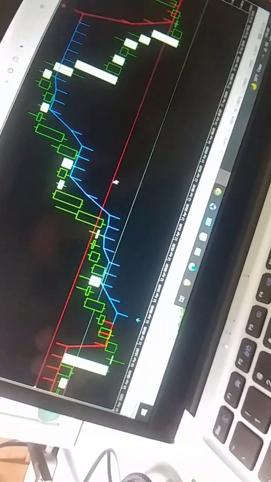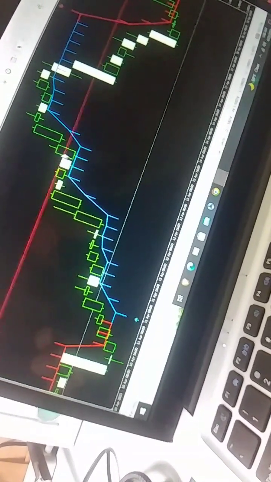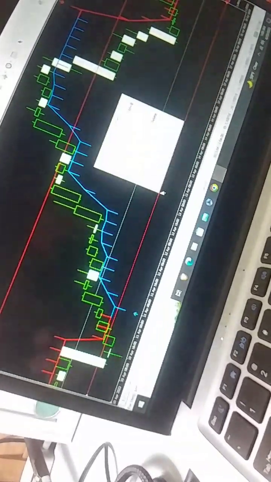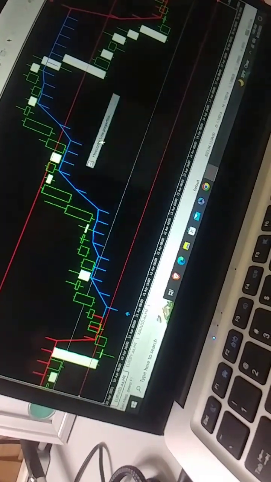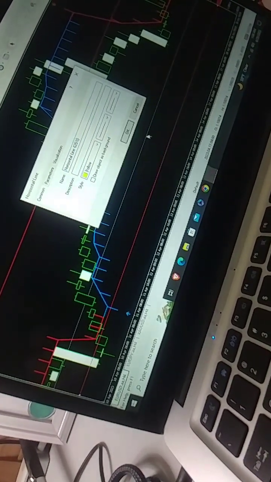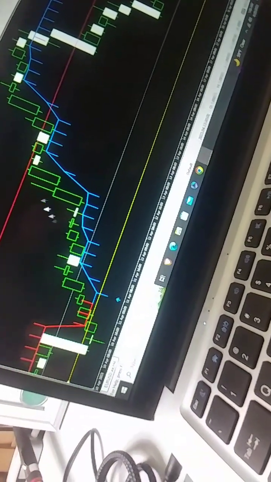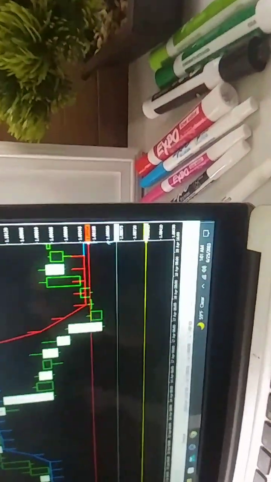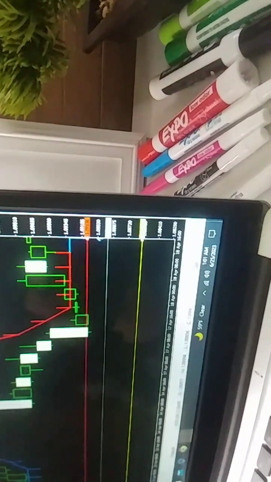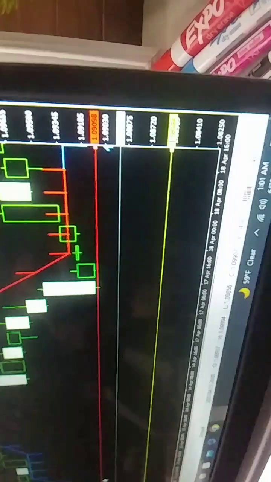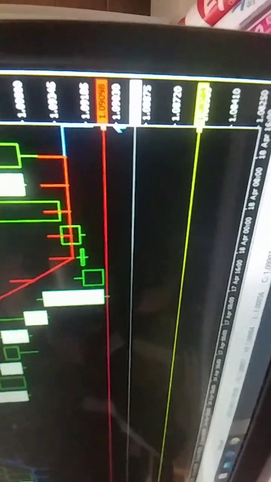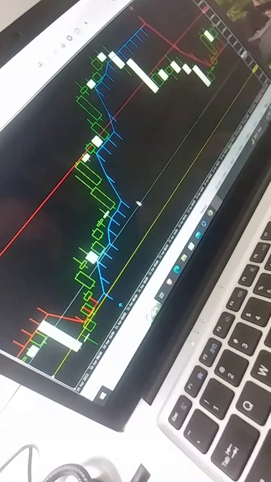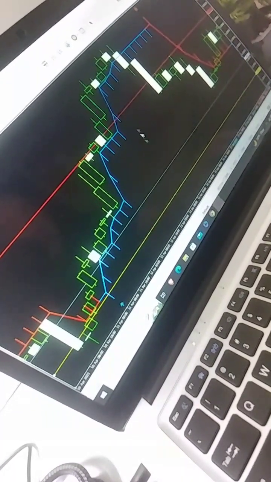What I would do, let's just say I entered here, right here. It goes up to here. I'm going to change this around to a different color. I'm going to explain in a second why I'm doing it. Okay, it's yellow. So remember, if this was my entry point, the entry point right there is kind of hard to see, 1.09 whatever, that is my entry. And let's just say after a few hours or a day or so it goes up to here, this is my stop loss. And what that means is it stops the losses.